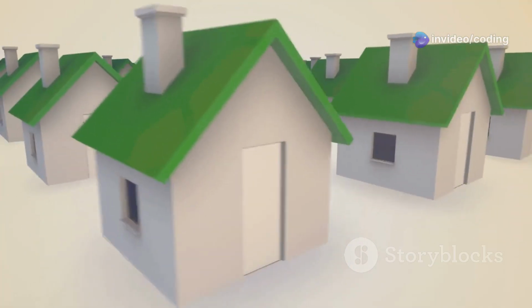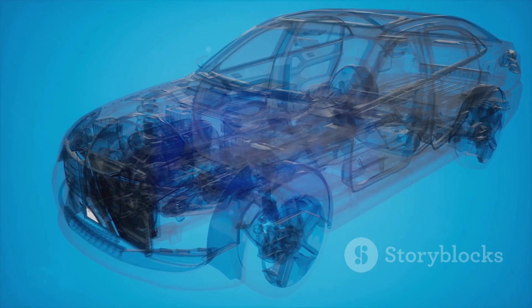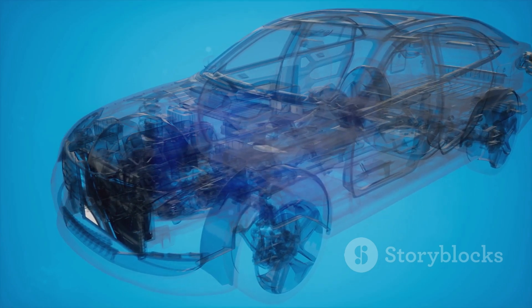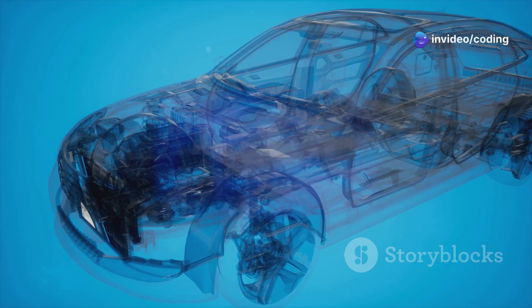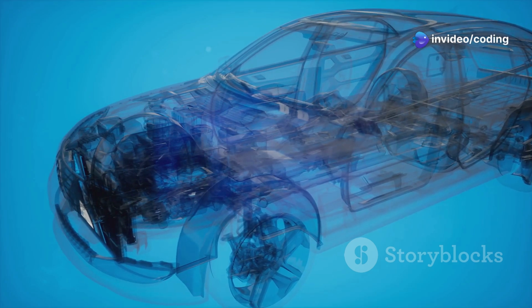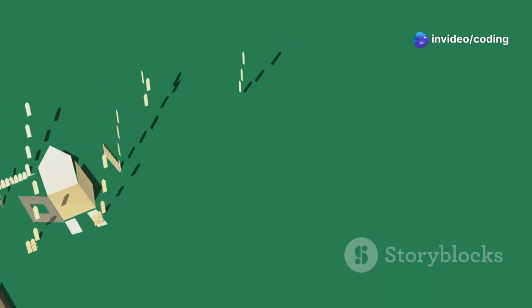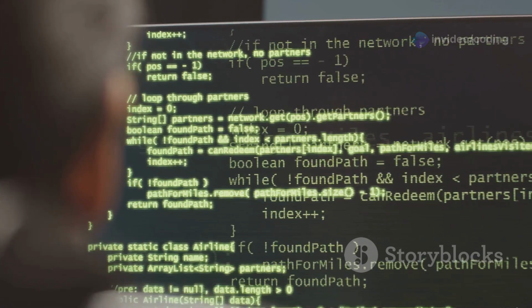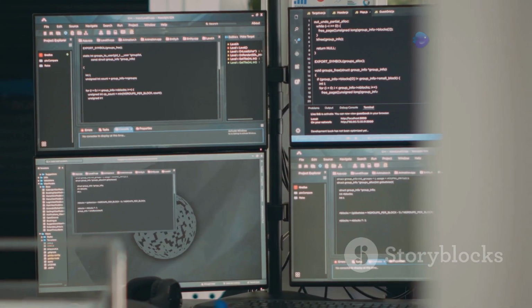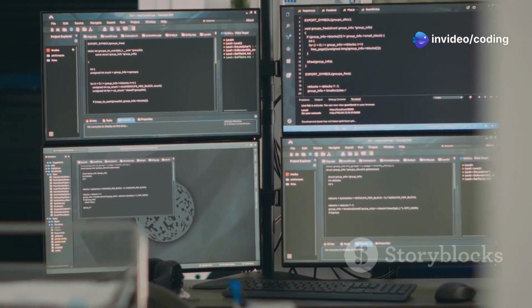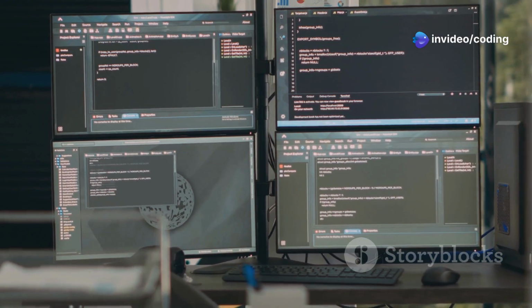At the heart of OOP lie objects, just like in the real world, where we encounter objects like cars, houses, and even ourselves in programming. Objects help us represent and manipulate data in a structured way. Imagine building a virtual house in your code. You wouldn't want to write thousands of lines of code just to define every single detail, would you? That's where OOP comes in. It allows us to create reusable blueprints called classes, which define the properties and behaviors of objects.